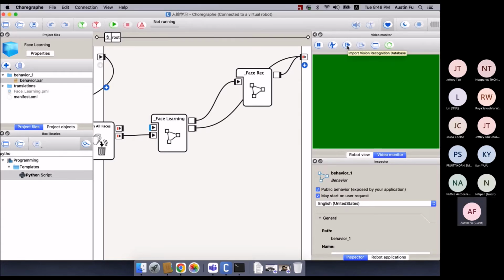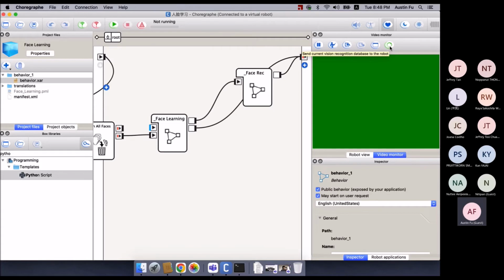Another one is called import and export. You can learn and also import databases from the outside, to fill the databases. And we call it the standard current vision recognition database for robots. That means once we have this database, we can send it to any robots.